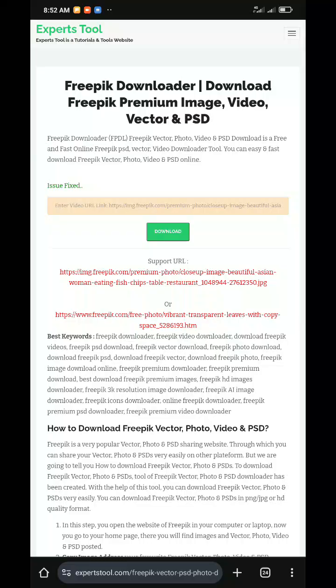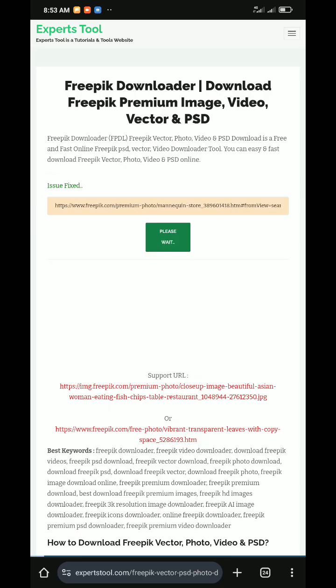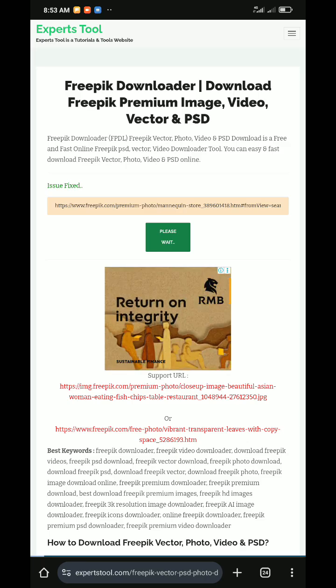So once you click on the Freepik downloader, it will take you to the downloader for Freepik so that you can put in the link. I think I forgot to explain that part during the bag tutorial. So you are going to click on Freepik video downloader and frame image downloader. So we've inserted our link, so we want to download our pictures. So let's just wait a little.